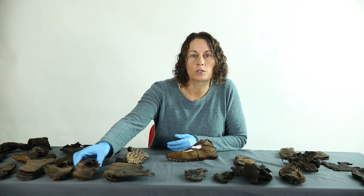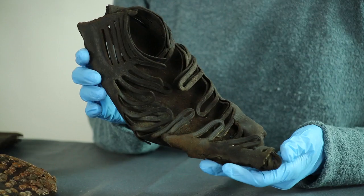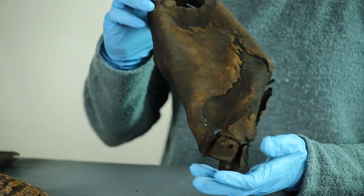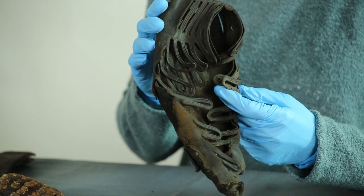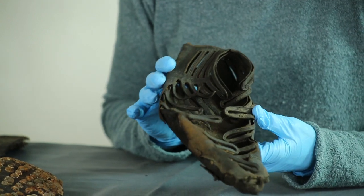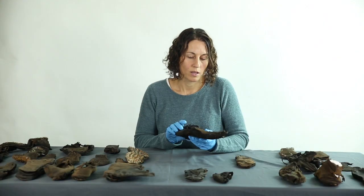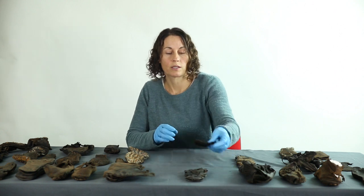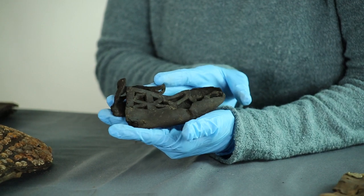The most commonly found shoes in Britain are the carpetina, which is a slipper-like shoe made of a single sewn piece of cowhide without hobnails, and then it would be laced over the top of the foot through various types of lace holes, as you can see with this one here. Sometimes they were decorative. These are often called a house shoe because there was little padding to be able to walk on the shoe outside. Carpetinae were worn by all people, but they are particularly popular with children, as you can see this tiny example right here, very, very small.